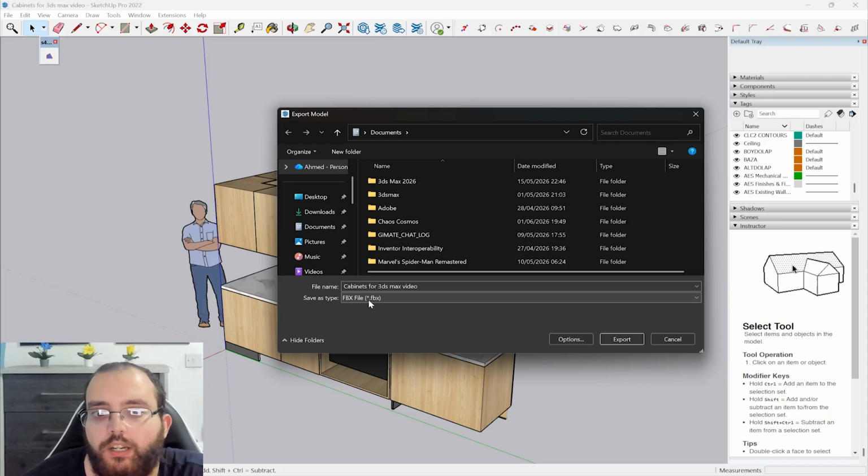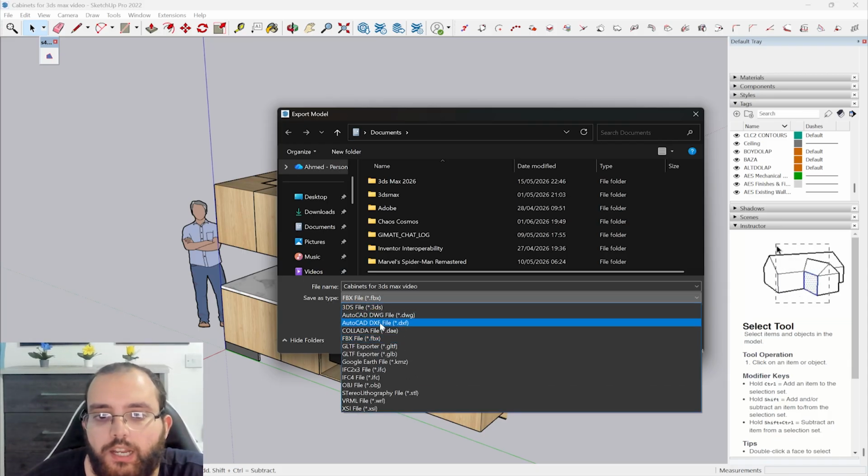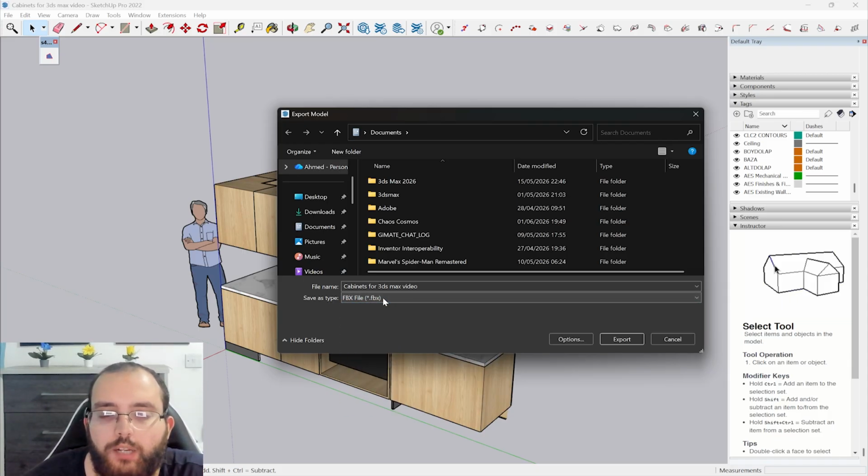If you do not select FBX, if you select any other file type, you will have problems. I've tried it. If you want the exact same materials, exact same groups, components and layers, you have to use FBX.